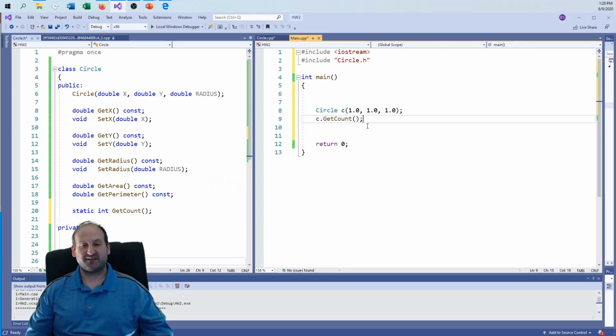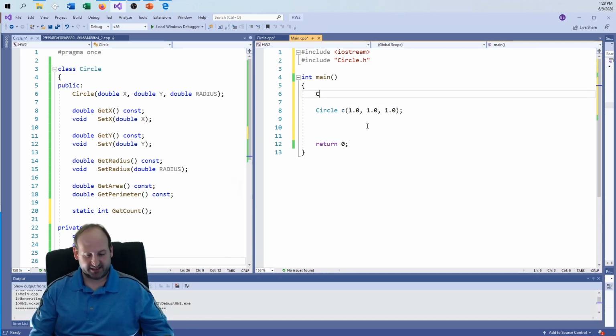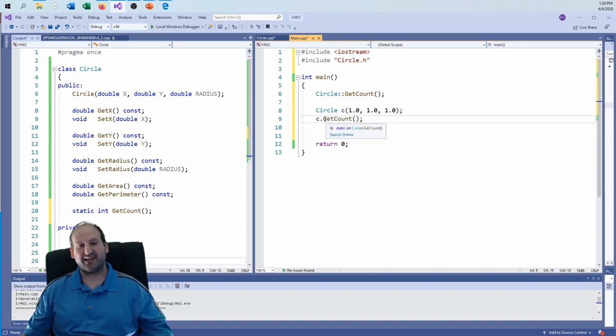I can call a static function from a non-static function, but I can't come the other way around. I can't just say, hey, circle, get count. How would I do that? There's no object where the cursor is right now. So what I can do instead for a circle is say, hey, circle, get me your count. And notice the syntax is completely different than c.getCount. Because I have an object, I can get count this way. But if I don't have an object, I can get it through asking through the circle interface, the circle namespace, the class definition.